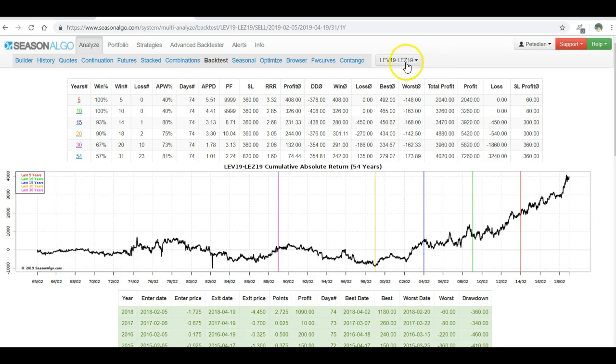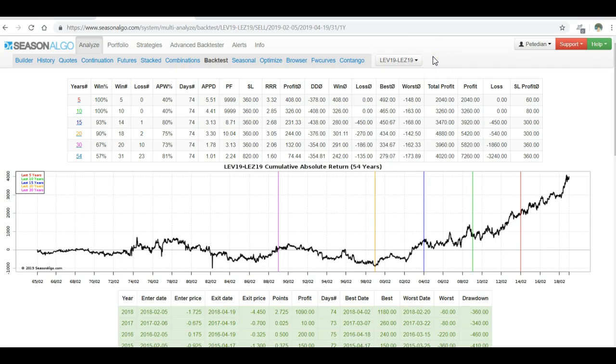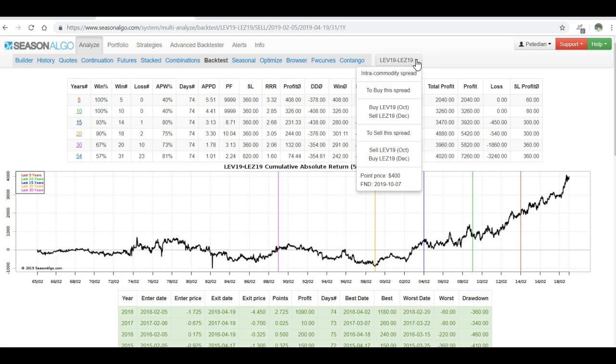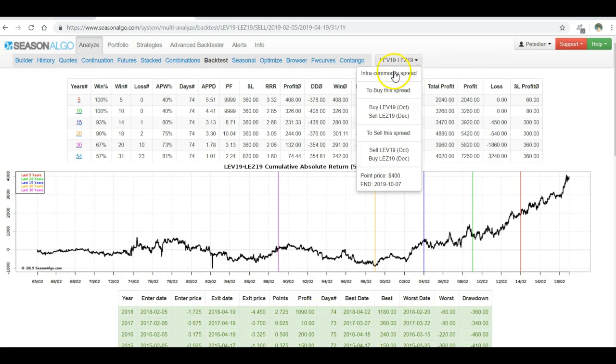I want you guys to also take note here of this drop down, in case you get a little bit confused. This is a pretty cool, unique tool that I saw installed here recently. I haven't seen it there for a while. It's a little drop down here of the spread. If you get confused a little bit in the beginning and you want to know, okay, I want to sell this spread, so how do I do it? Click down here and it'll say to buy this spread, do this.